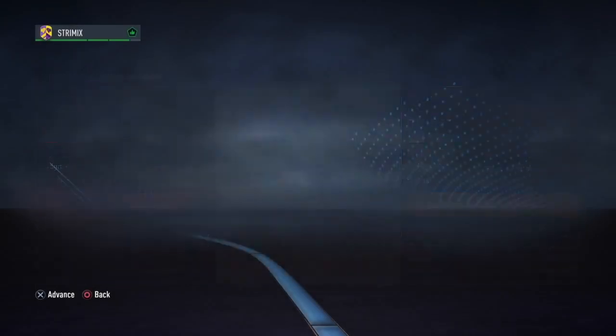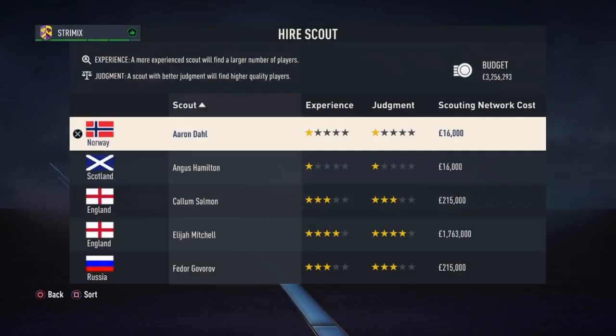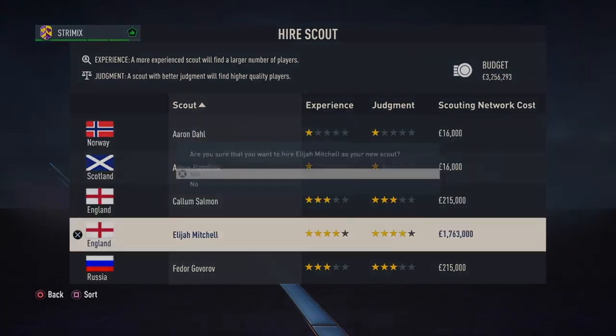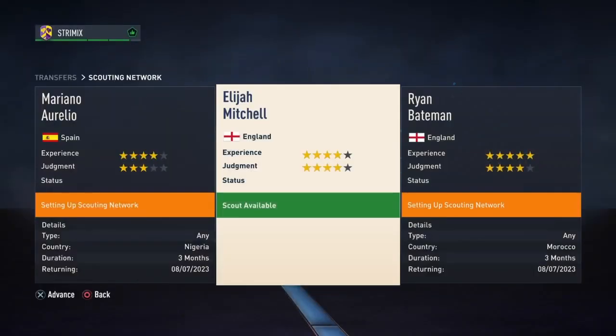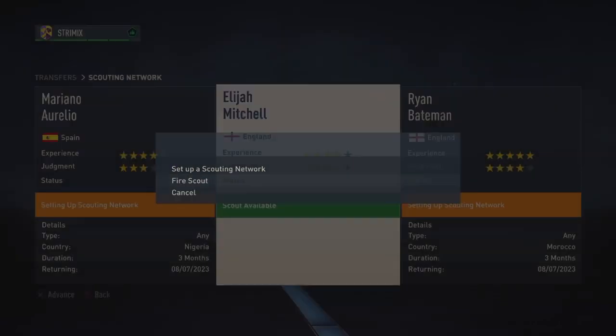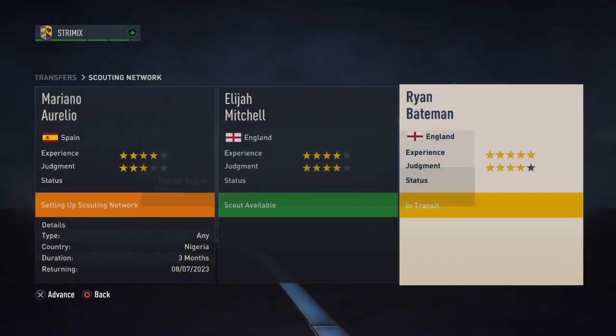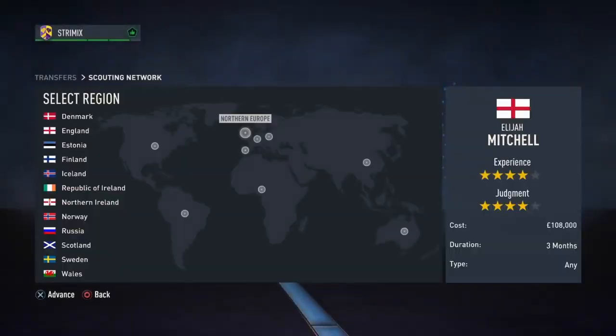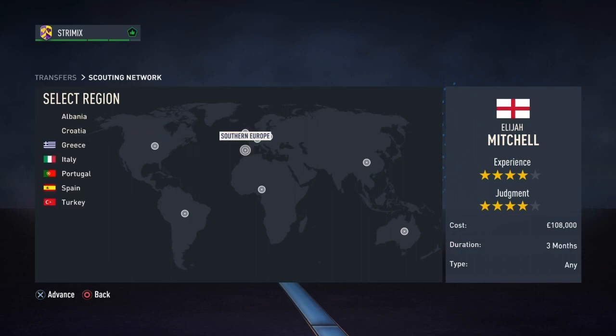We've got loads of money left, and I would like to bring in a new scout. 1.763 million. Elijah Mitchell, welcome to Shrimix FC. So for this one, I'm actually going to recall these scouts. For this next scouting project, I would like to go to Europe and America. But first, I'm going to go to Europe.